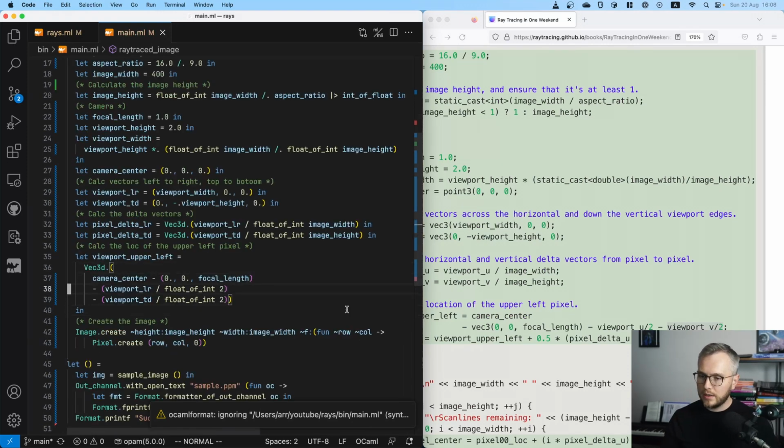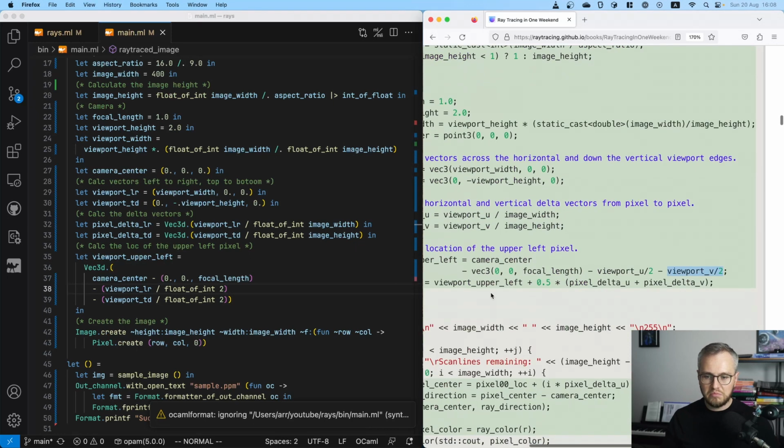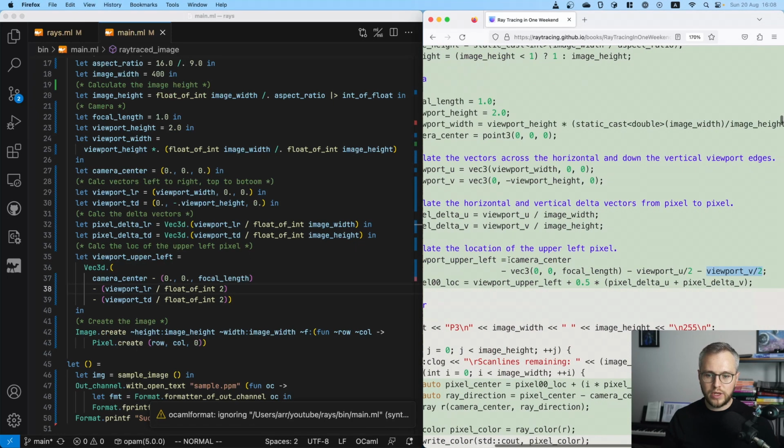And this actually doesn't look too bad. So here, it's pretty readable. Here it's also pretty readable.